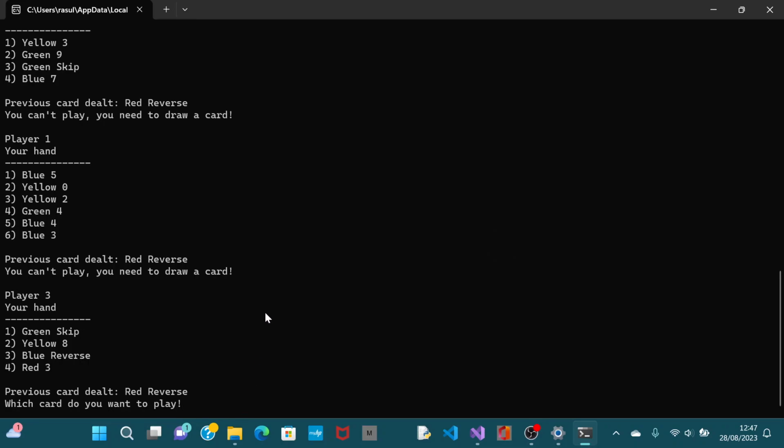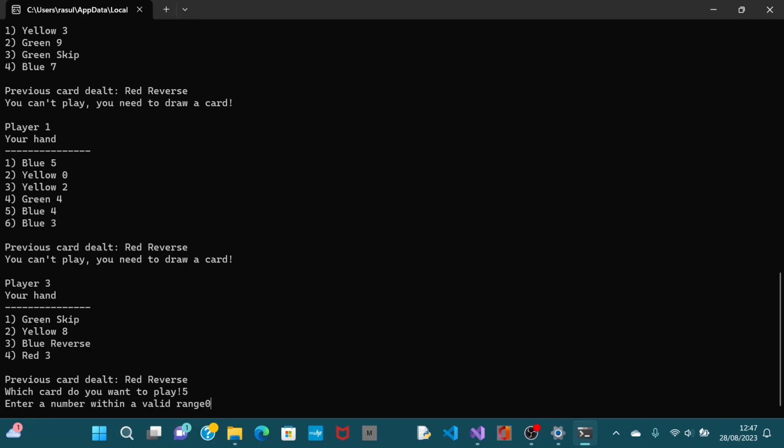Now, if we do a blue reverse, it should be moving this turn back to player 1, a clockwise turn. But before we do that, I just want to test out the erroneous data of the integer selection once again, because now instead of having 5 cards, we're having 4 cards. We're having less than the default. Just to show, if we do 5, that was our default boundary data.